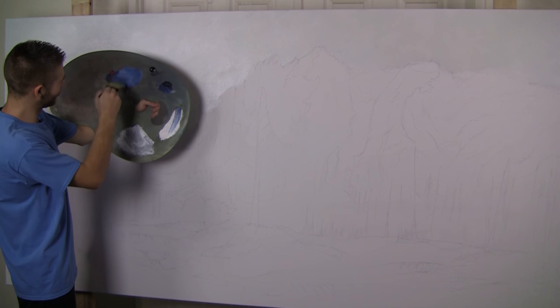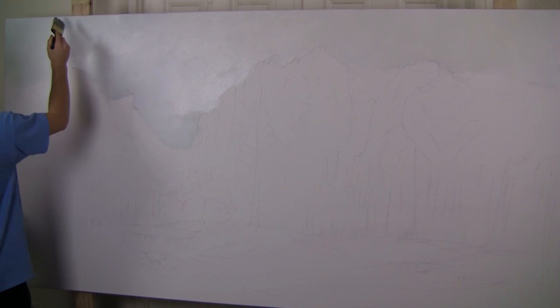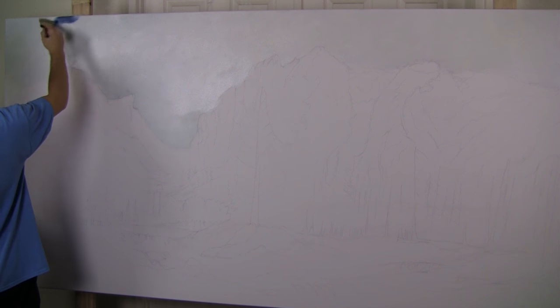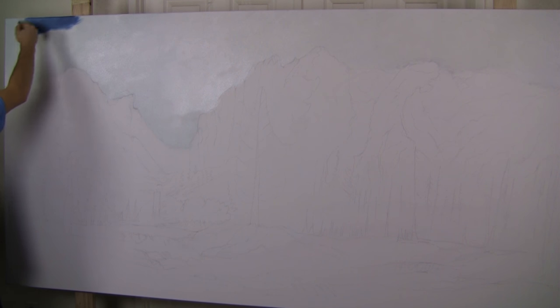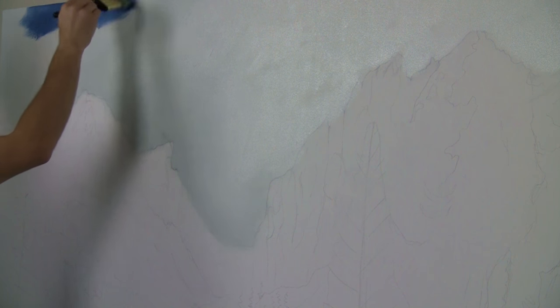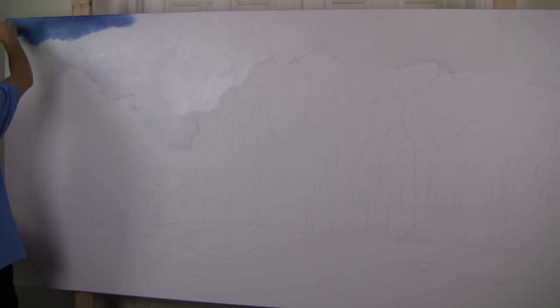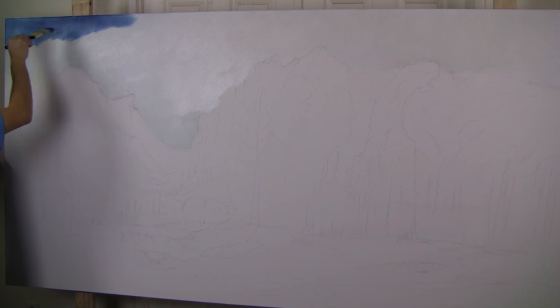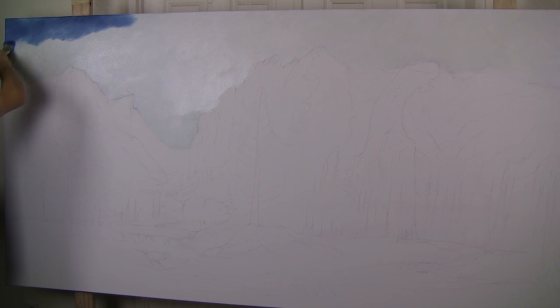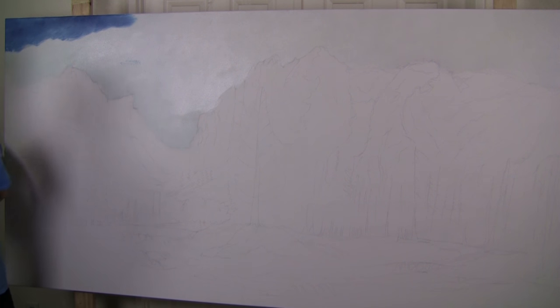Next I'll load a lot of blue, white, and just a touch of red and black into the two inch brush. It feels weird loading this much paint. I'm going to come right up here to the top and drop in my blue sky, but remember I'm loading a ton of paint onto the brush — it's less than a dusting for the size that I'm doing here, so it's going to take a lot of paint. This is the size of probably 10 little 18 by 24s. This is a four by eight foot canvas — eight feet across and four feet high. It's a big stretched canvas, real deal, as tight as can be.